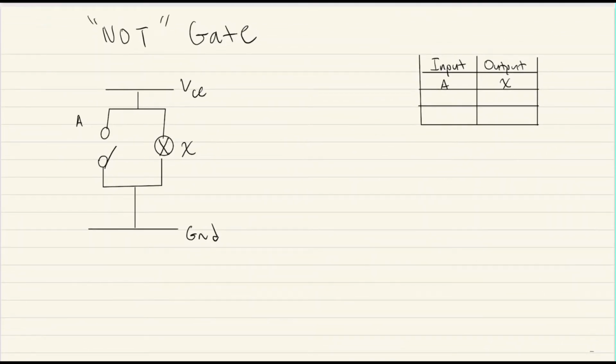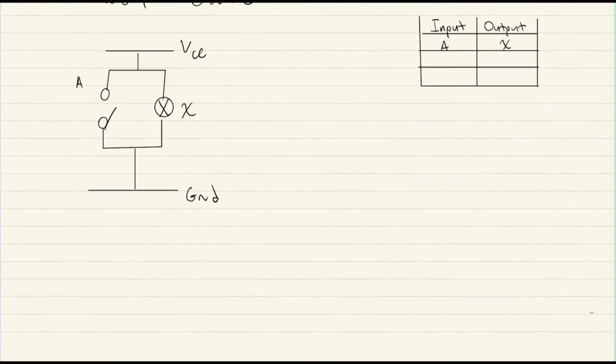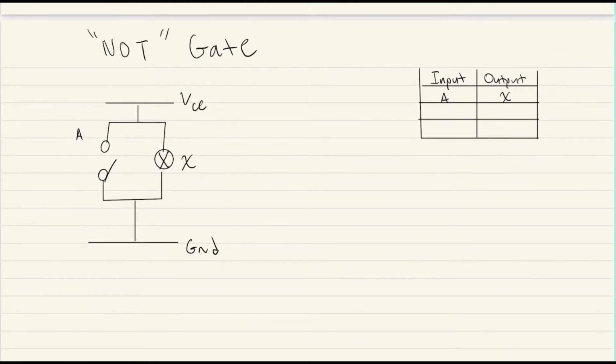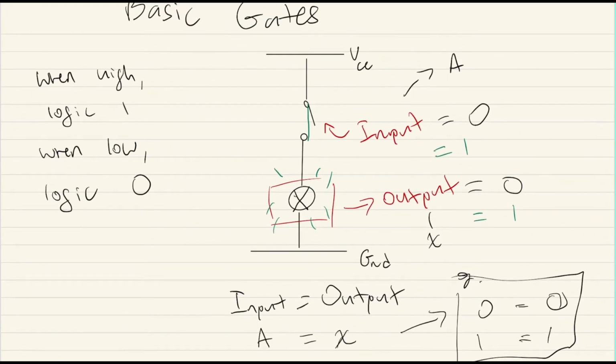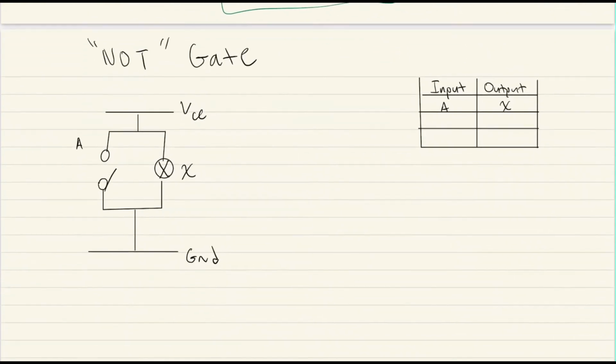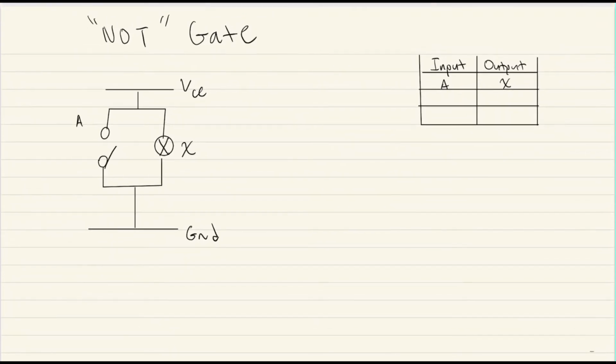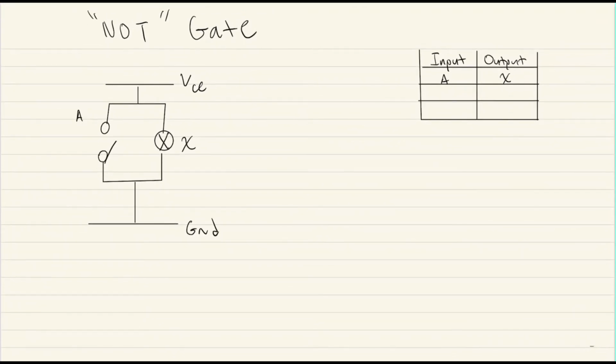Now we'll be looking at this circuit, and this is called the NOT gate. We want to analyze the same thing that we did before. Now I've put in something called the truth table. The truth table is essentially checking the truth of the circuit. The truth of the previous circuit was A equals X, the equation of that circuit. The truth of the circuit means what is true about this circuit, and we can check it through the truth table.